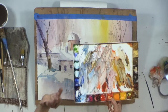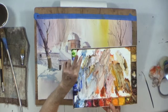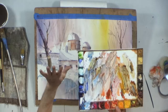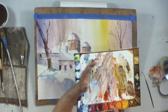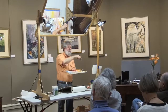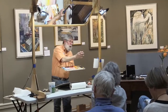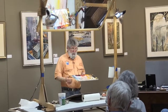My normal, my base palette is a warm and a cool of a red, a warm and a cool of a blue, and a warm and a cool of a yellow. That's the base. Now, we all understand what warm... We can do light and dark to make it easier, but essentially it's always in comparison to another color. If I'm having two reds, I want one more to the purple side and one more to the orange side. So you got a warmer red and a cooler red. Same thing with yellow, same thing with blues.